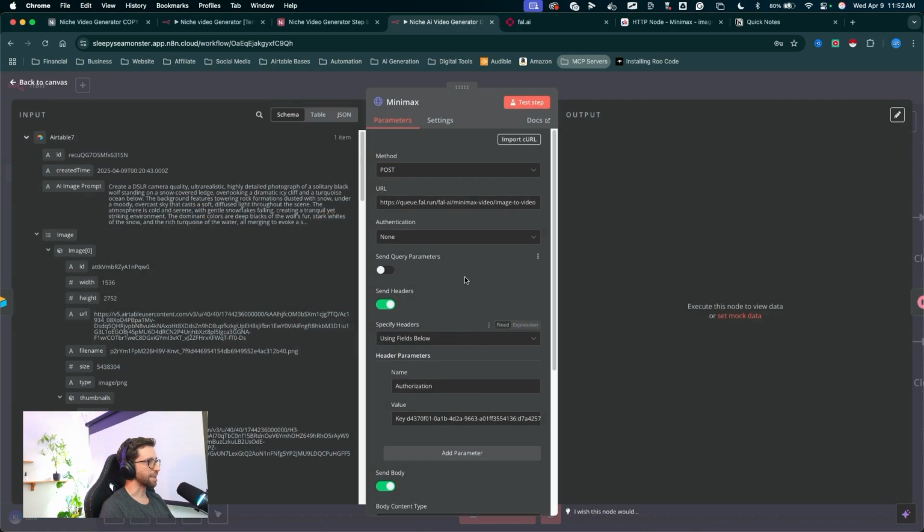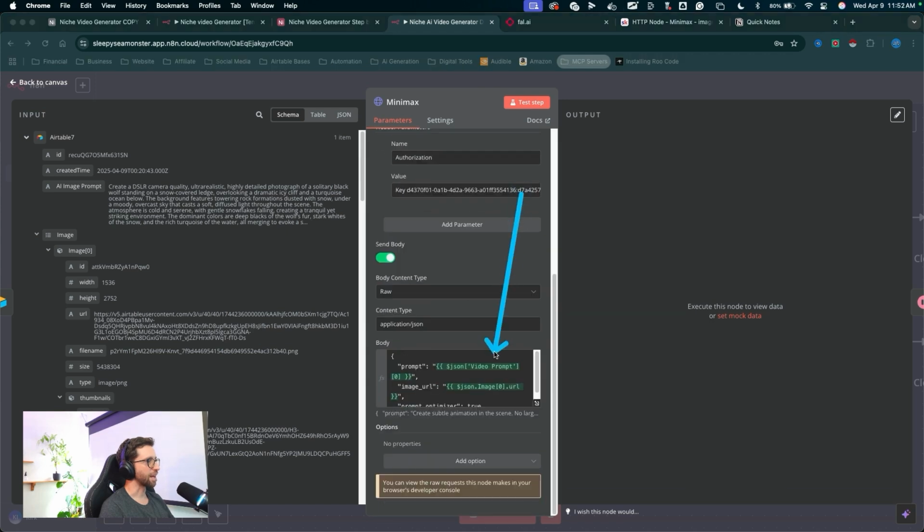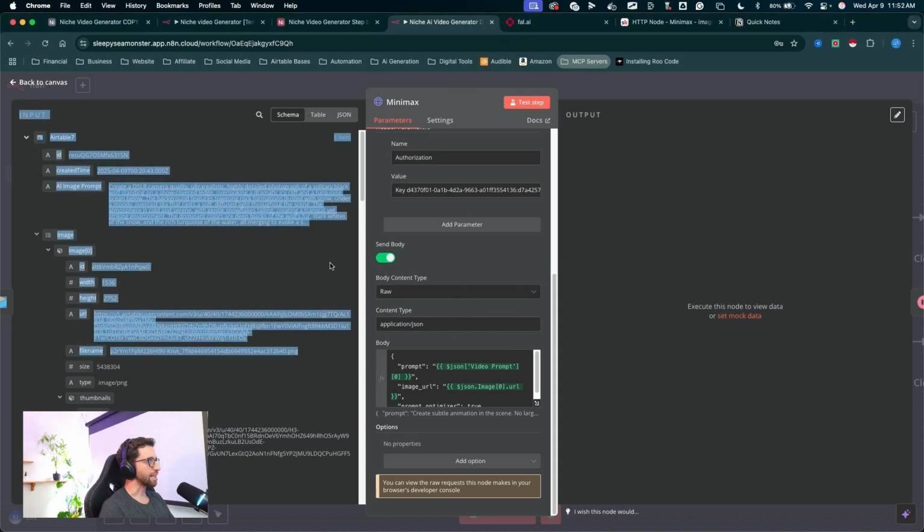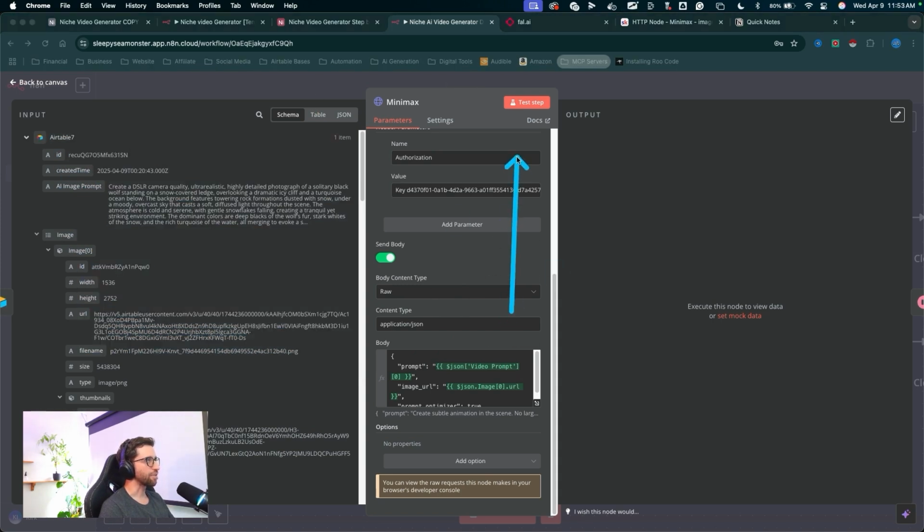Double click back into Minimax, scroll down, and that value has turned green. That was the field name video prompt. That's how I had originally named it when creating this body JSON right here. So you can see the importance of keeping your field names named. Name them once, don't change the names. That is just an important note I want to make at this point. So we don't have to change anything here. We went and did that in Airtable. So this is all linked up and working properly. If we hit the test step button, this is going to make a call to Minimax and actually generate that video.